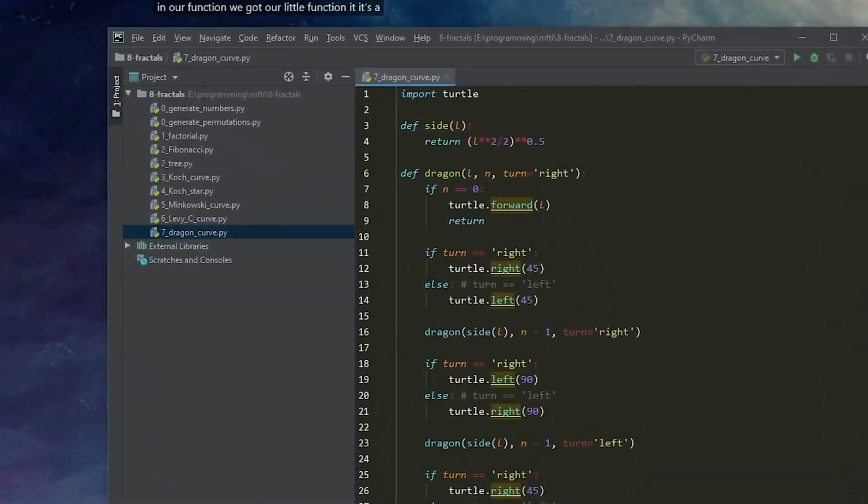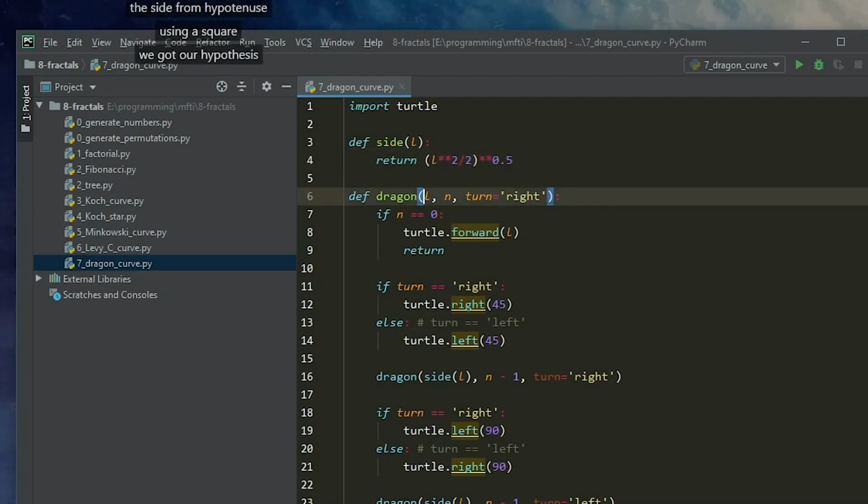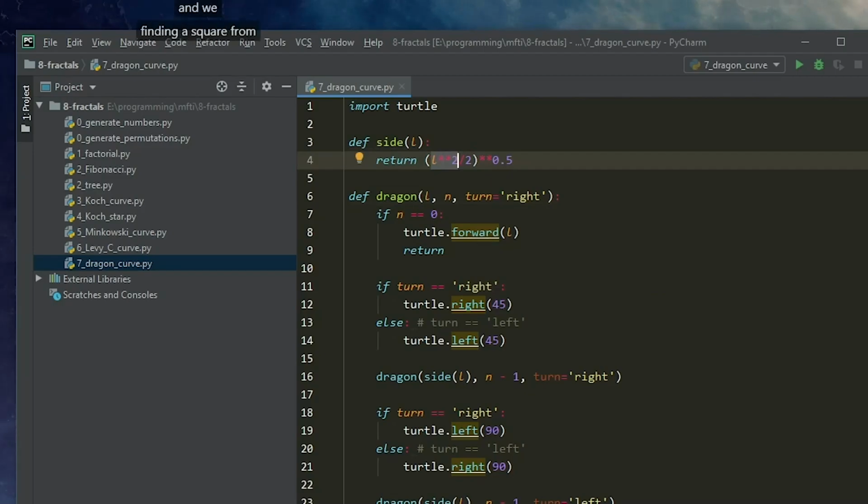It's a Pythagoras theorem to find the side from the hypotenuse using a square. So we got our hypotenuse. It will be L, the length, and we find a square from L. We divide it by 2 because in this curve, in this fractal, we are using triangles where two sides are the same and the hypotenuse is a little bit bigger.